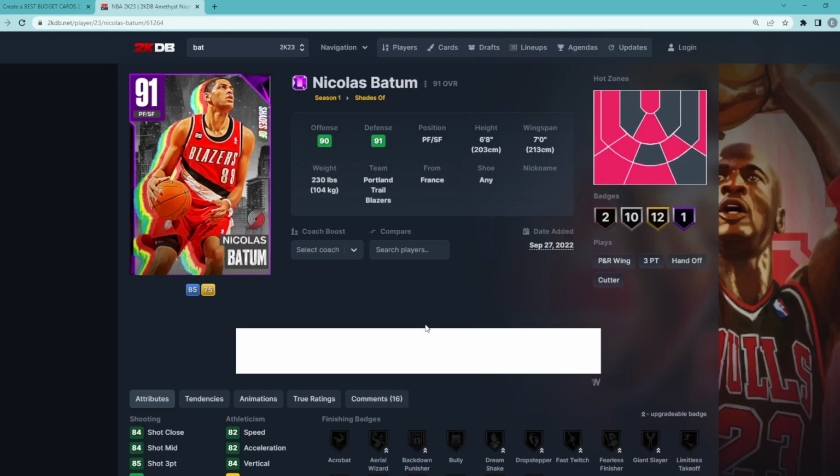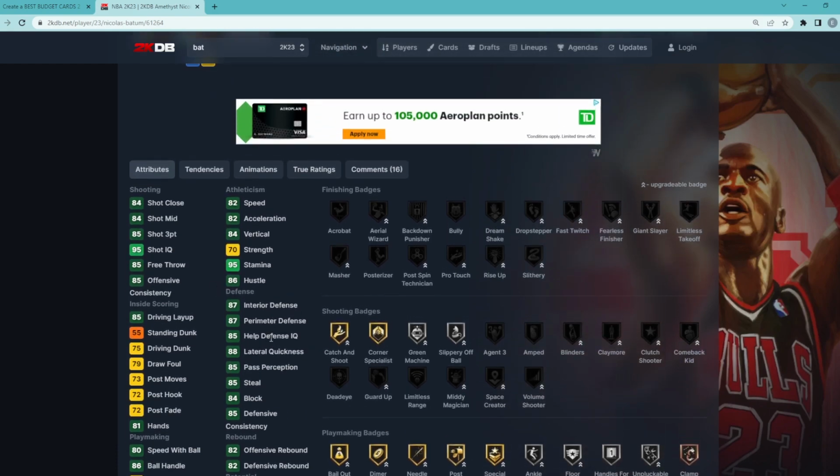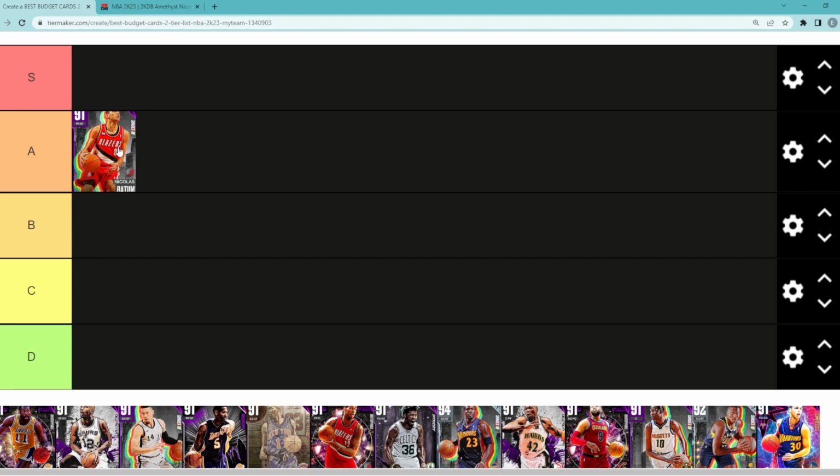But yeah, if we look at Batum here on 2KDB, he's just going to be a very well-rounded and very solid small forward. So he's 6'8" with a 7-foot wingspan. Defensively, he's probably going to be the best at defense. That's probably the best thing about him. But like I said, overall, just a pretty decent, kind of average card. And Batum is only, I think, less than 10,000 MT right now. A lot of cards have dropped in price since the super packs did come out.